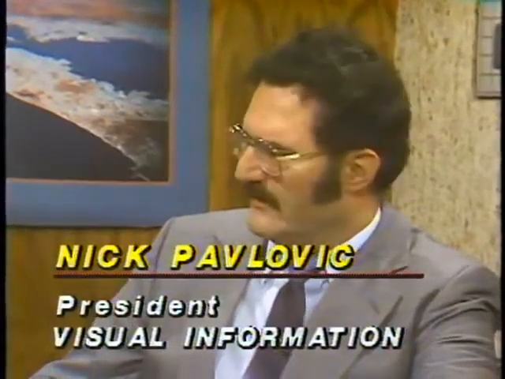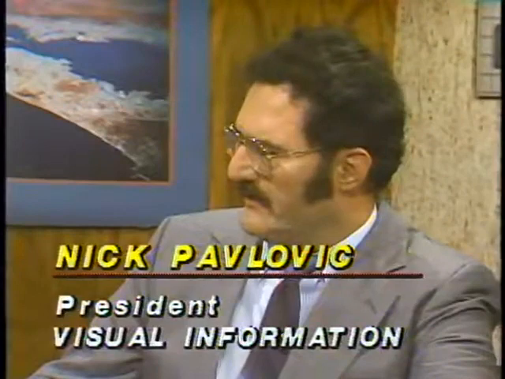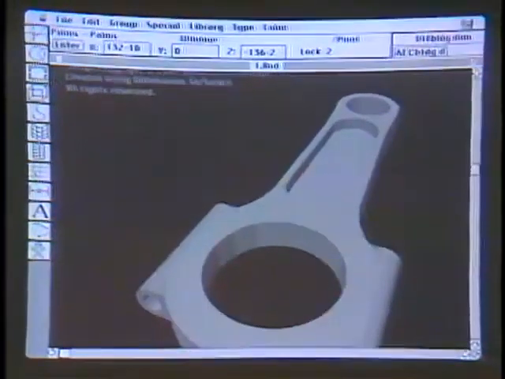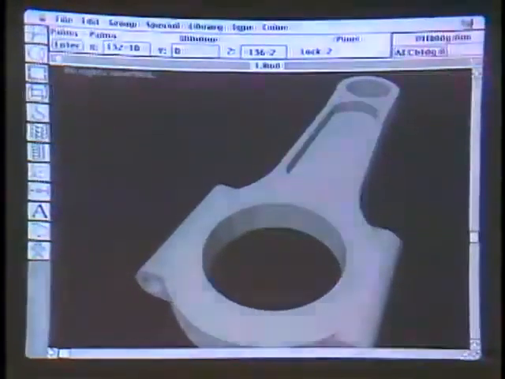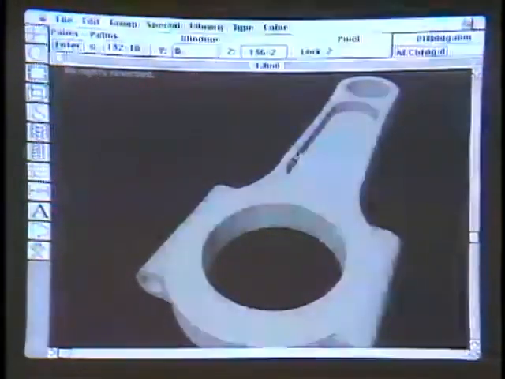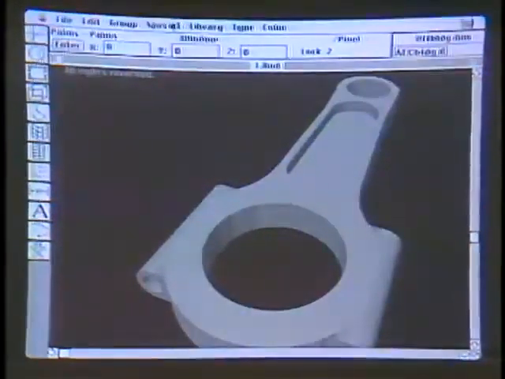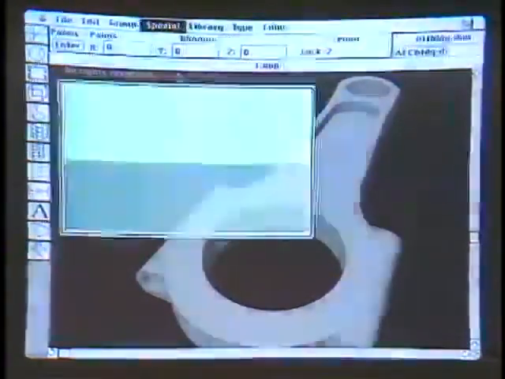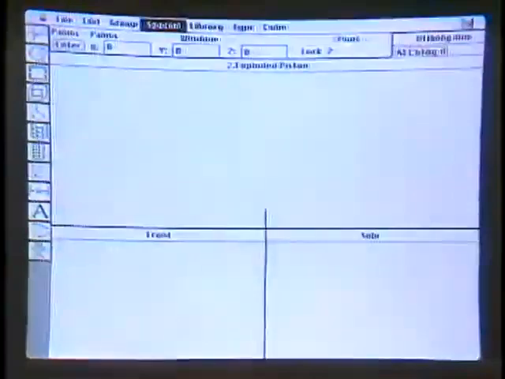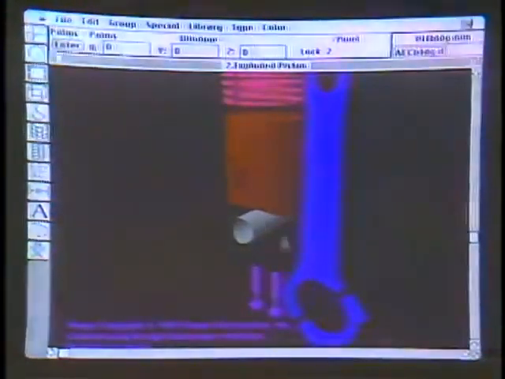Okay, Design in Solid Dimensions is basically a conceptual design and presentation system, and I want to show the three basic application areas. Here we have a mechanical application of a connecting rod, and I want to show one of the main features of our software, which is the smooth shading and edges that you see along here. This was taken as part of a piston, and I'll show the exploded parts of the piston, and you can move these around, put them back together.